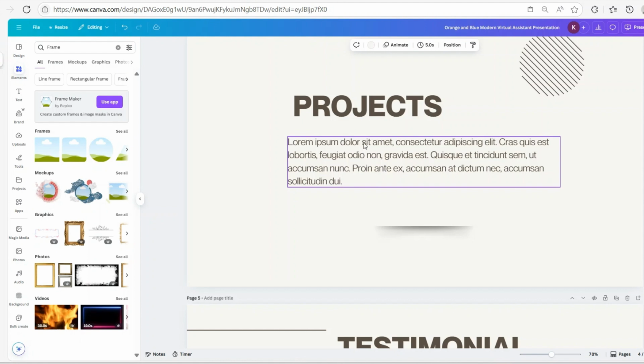Then in your project section as well, make sure that you are telling a story. Clients don't just want to see what you did. They want to understand how you think. So use a structure that explains your reasoning process and make sure that it is easy to follow. When the client is reading it, it's easy for them to follow your train of thought, easy for them to understand your decision, and to see how strategic or detail oriented you are. So take note of that.